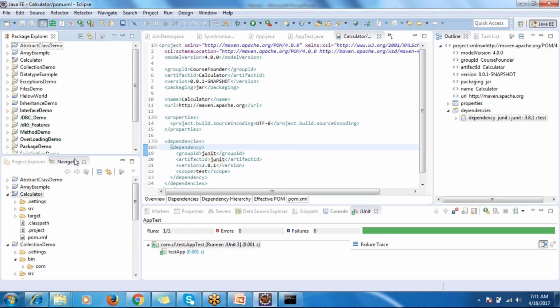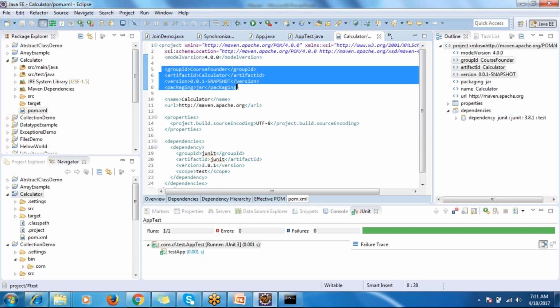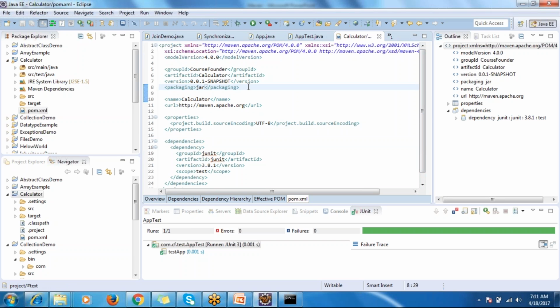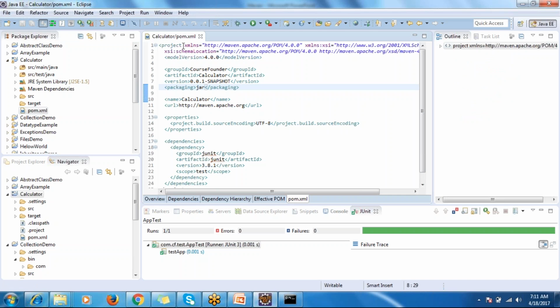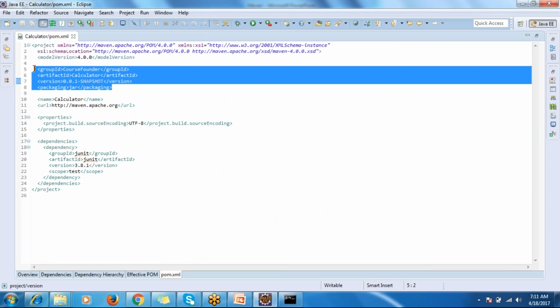Before going to the jar part, we have given the group ID, artifact ID, all those things, right? All this information will be available under this pom.xml. If you open your pom.xml, you can see your group ID, your artifact ID, your version. At any point of time, you can change these values.